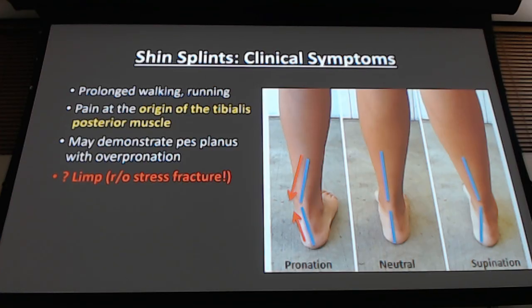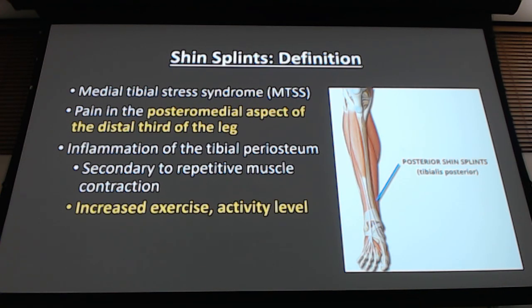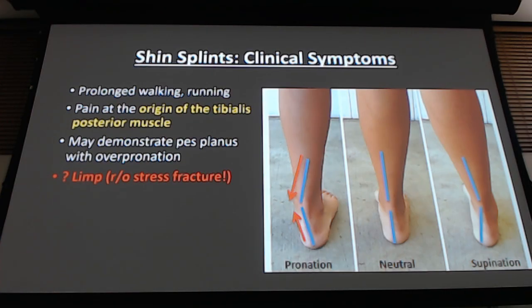Again, it's important to understand when we're talking about anatomy here, which muscle is it? Anybody read it? Posterior tibialis. Okay? Tibialis posterior. So make sure you understand that. If we go back to this picture here, what people want to do is associate this with anterior. Okay? It's medial tibial stress syndrome. Posterior medial. Posterior medial. So again, it's the tibialis posterior muscle. Good to go? Make sure you don't get thrown off by that.